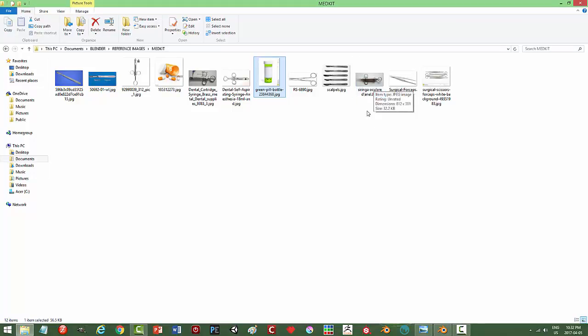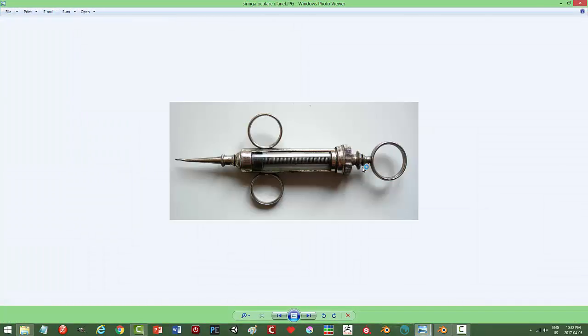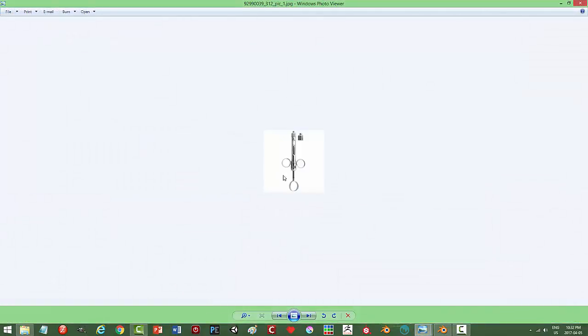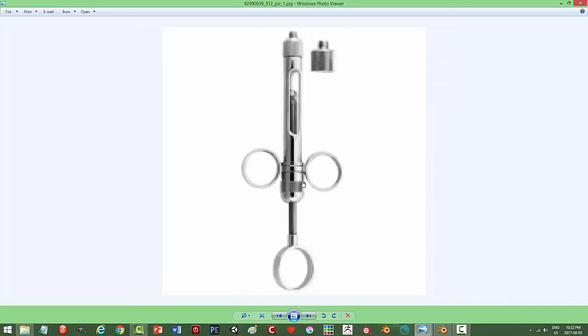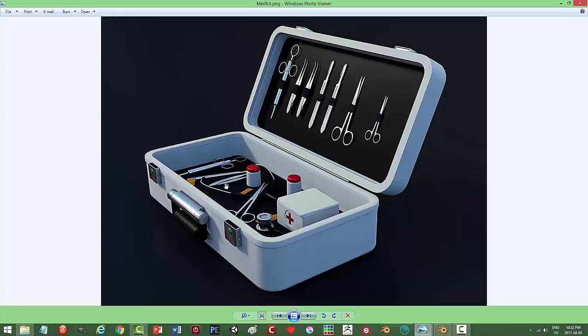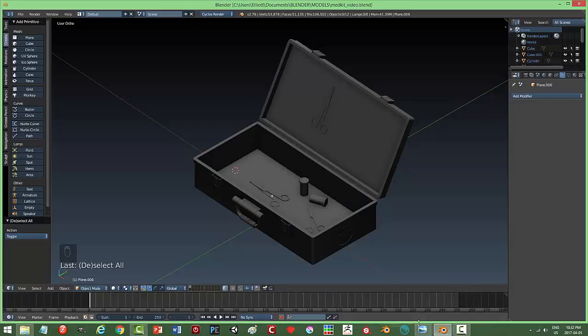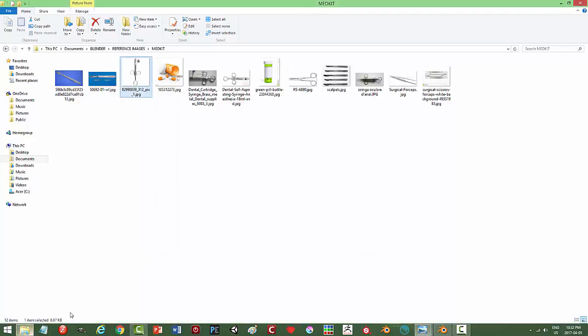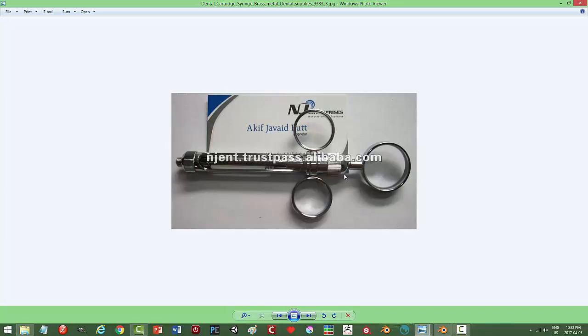I'd like to work on this here, this ocular syringe, it looks like here, but I think they're often dental syringes, but I don't think I want that one. Now this kind of one. Okay, it's pretty darn small, but look, you know, kind of like this one. Okay, so that is pretty small. This one's got some text on it, but I think I'll use this one as a quick guide anyhow.